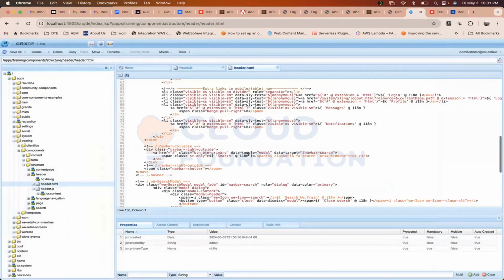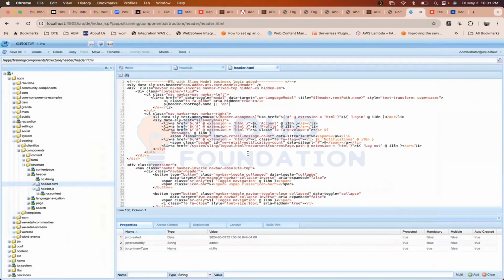If you see here at the top right, it is calling the Sling model rather than header.js. To call the Java class, you have to provide the fully qualified package name of that Java class. You're clear with that, right?